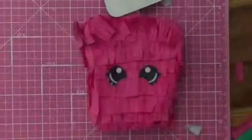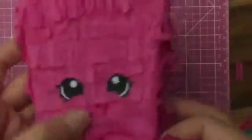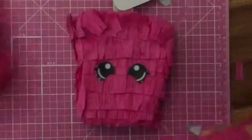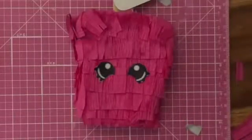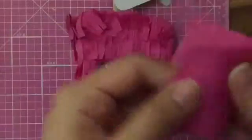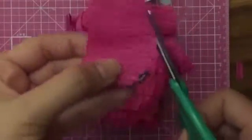After the eyes are glued on, you're ready to make the arms and the feet of the piñata. I do this by taking a few sheets of craft paper and cutting out jelly bean or peanut shaped arms and legs and then just gluing it directly onto the piñata. There's no exact science to this. You could also take the template that you used to cut out the piñata and cut out the arms and feet and trace it. But for me, it just worked easier to just eyeball it and cut it out with a scissor.